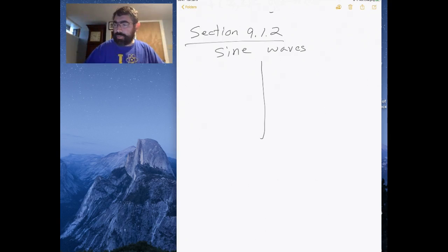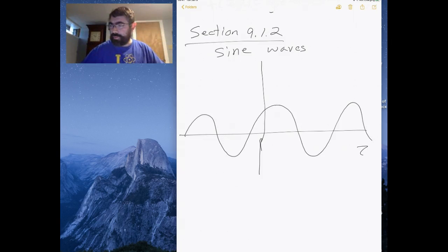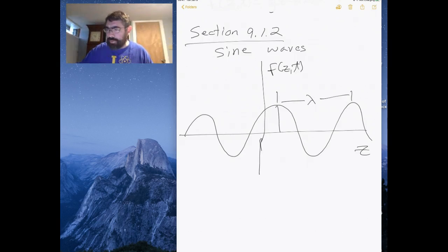In the most general form, I can draw this wave like this. This is z. This is the amplitude. The parts of the wave, which you're probably pretty familiar with: this is the wavelength, basically the distance of one cycle of the wave. This is the amplitude, which we'll call A. The wave doesn't necessarily have to start at 0, so I can make an offset right here, which I'm going to call, for the time being, delta divided by k.